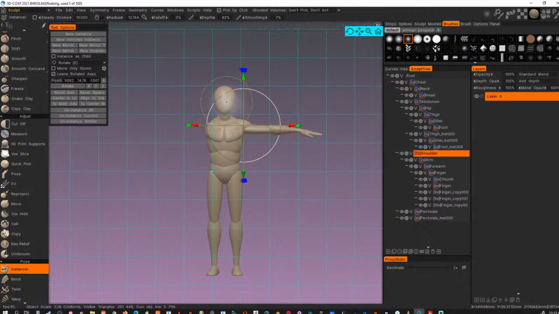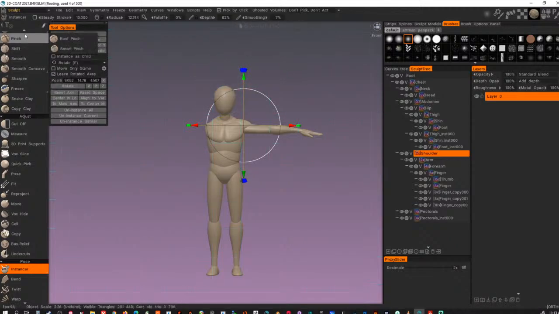So for 8 heads tall, I carry 1, 2, 3, 4, 5, 6, 7. So the head is too big for a realistic character, but that's fine. I'm not trying to go for something realistic, but you're probably going to be looking at 7.5 heads or 8 heads for your character. In View, I think you can do Control semicolon, no, Control apostrophe, just like in Photoshop, to turn your grid on and off.